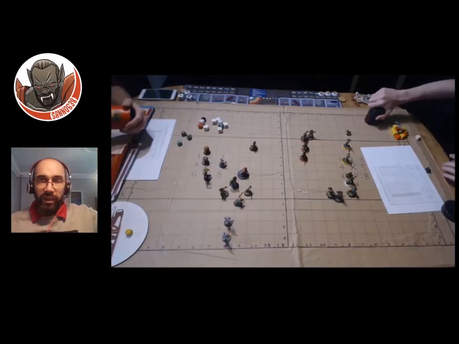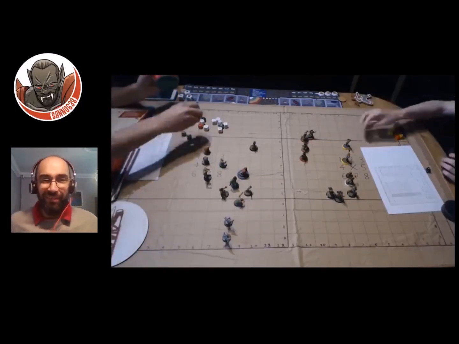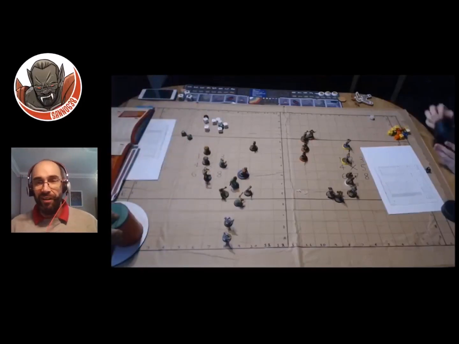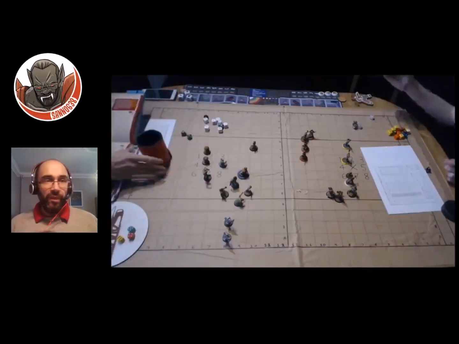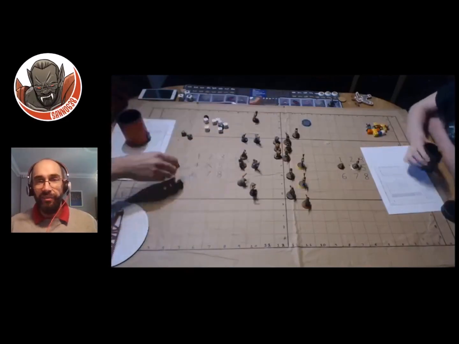So we started with the fan factor. Just roll off for dedicated fans and then write that down somewhere. And then here, because it's less chance of a draw, we did 3d6 to see who'd kick off. So I scored a mighty 15 there to see who would kick off.